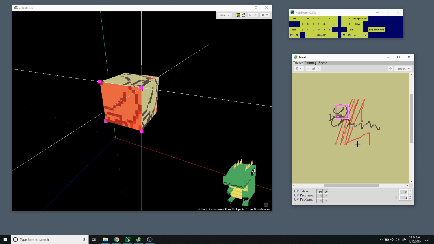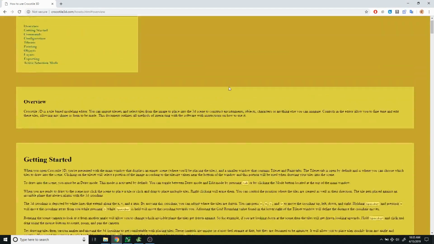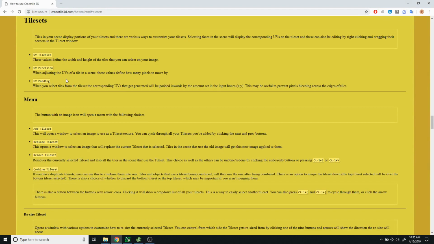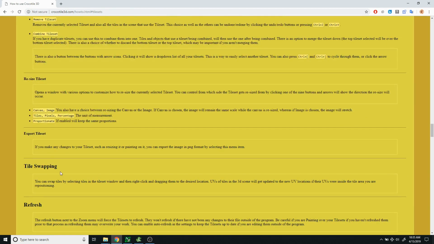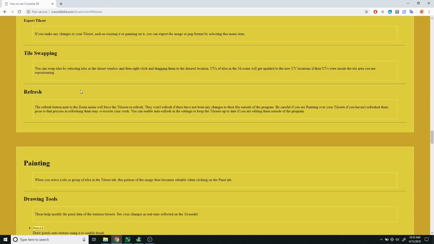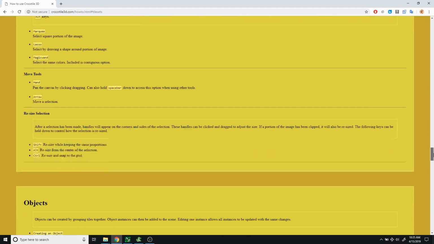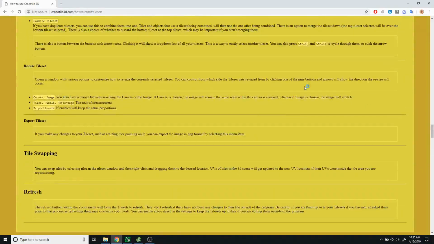Okay, so I'm showing you all these ways to work with your tile set and the 3D tiles. I know I haven't really built much yet, but the point here is to show you how to use the program, how to do certain things that'll allow you to build stuff. I'm pretty sure the way to position them, let me look in here. Yeah, Tileset window. See, there's a lot of information on this page. I just showed you how to do tile swapping, and it tells you how to draw and stuff like that. Anyways, let's continue on.